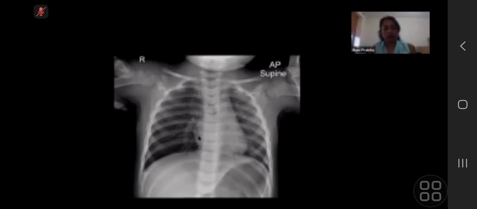So here, there is lucency on the right side with slight expansion and slight push of the mediastinum to the left side. And as it was described, we would like to consider a foreign body and do an expiratory radiograph to confirm the diagnosis. In foreign bodies, because of the ball valve mechanism, there is trapping of air, and in expiratory radiograph, it is likely to increase. So the mediastinal shift is slightly more on the expiratory radiograph, and the expansion is also slightly more. So we sort of confirm the diagnosis of foreign body.